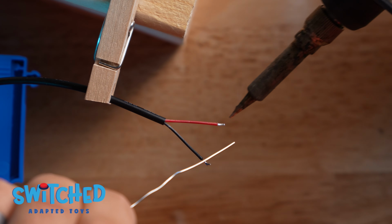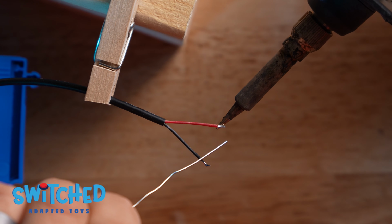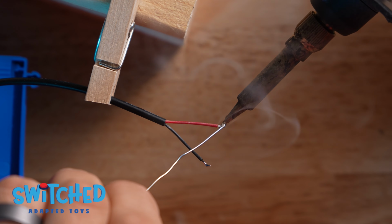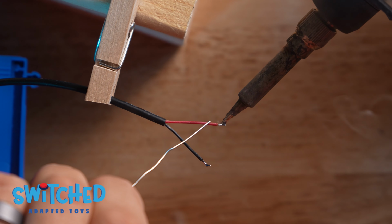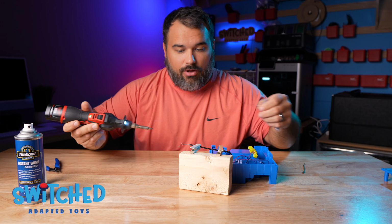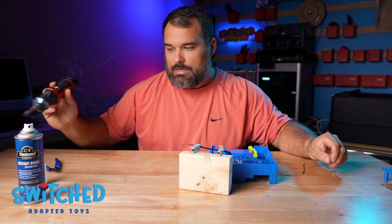And I promise, don't let this part scare you off from trying this. Soldering is really not that hard. I have no formal training in this. I'm not an electrician or anything like that. All I'm basically doing is melting the solder onto the wire, and it's just that easy.